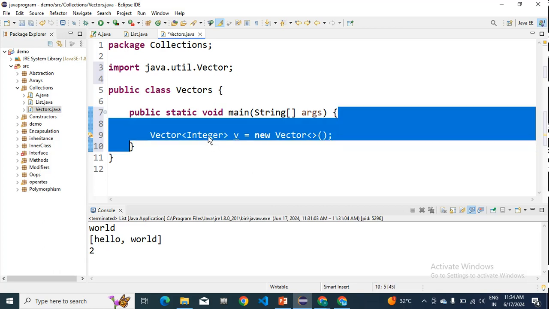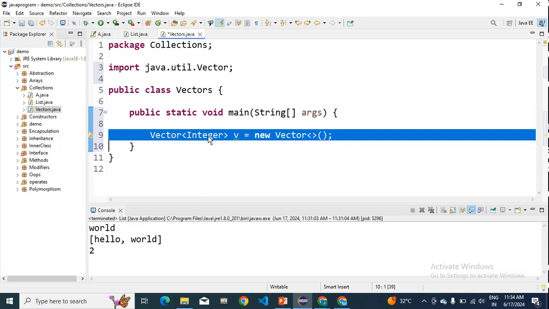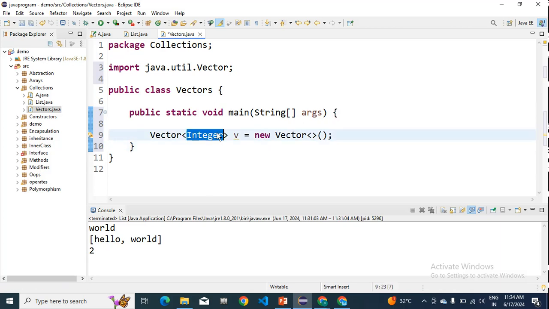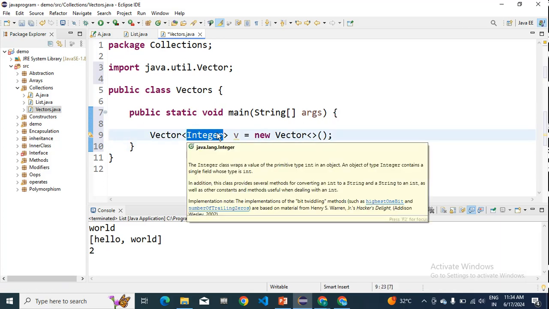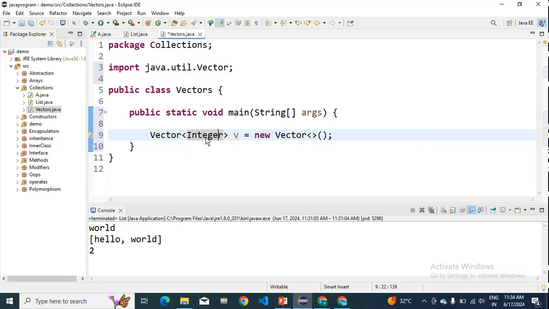So why have you given integer over here? Because you should completely give it, because everything will be stored in object form. If you give int, it won't take. If you give integer only, it can access, because all the things will be stored in the form of objects. If I give int, it will throw an error.